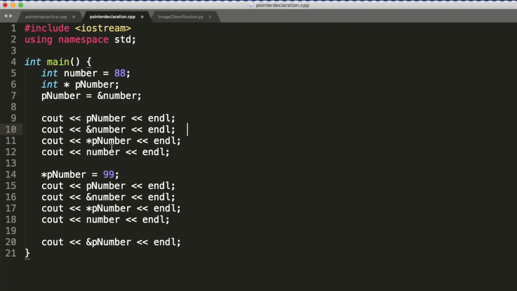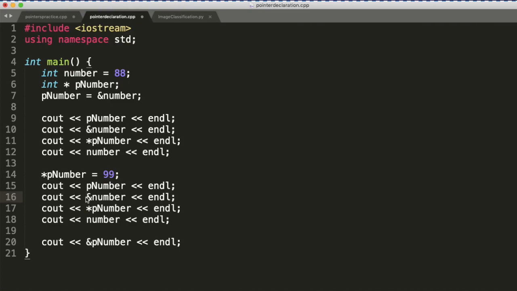And here we print the value pointed to by pNumber. This is pointing to this number, so it contains this number. I think the value here will be 88, and in this line the value of number is also 88, right? And here is the dereferencing operator, and here we print the content of pNumber, and you guessed it right, we get an output like an address.